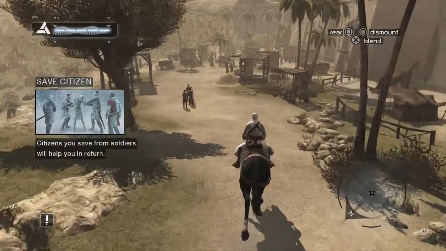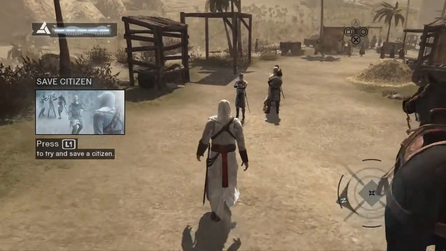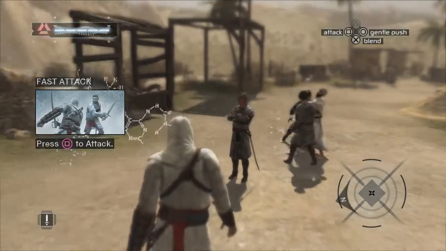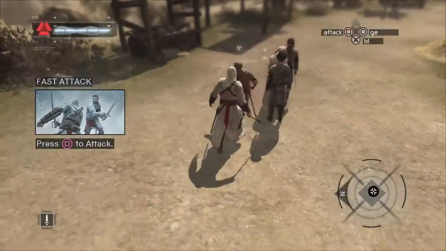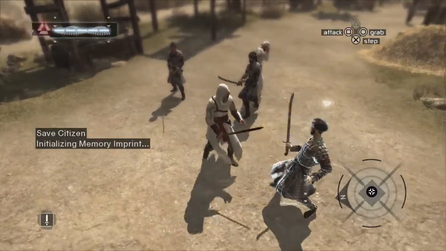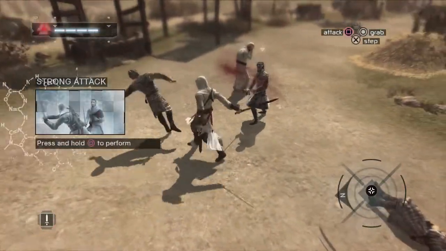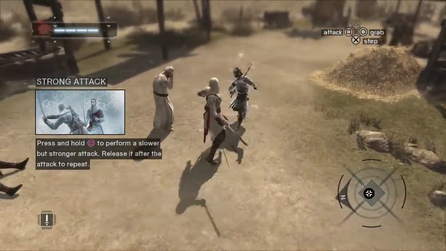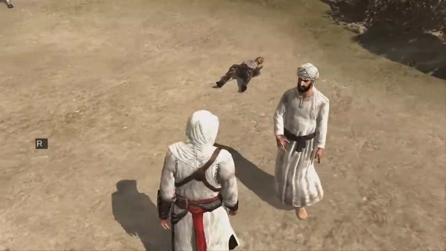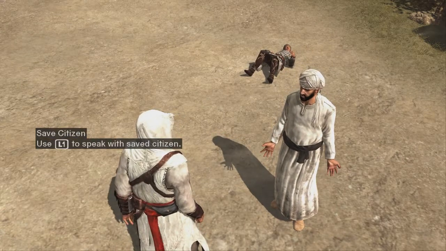Right, so we can save citizens from soldiers, and they will actually help us out. So, let's trigger that. It would have been better if we'd used the hidden blade there, but the game didn't want us to do that because I didn't select it. Okay, we saved this guy.